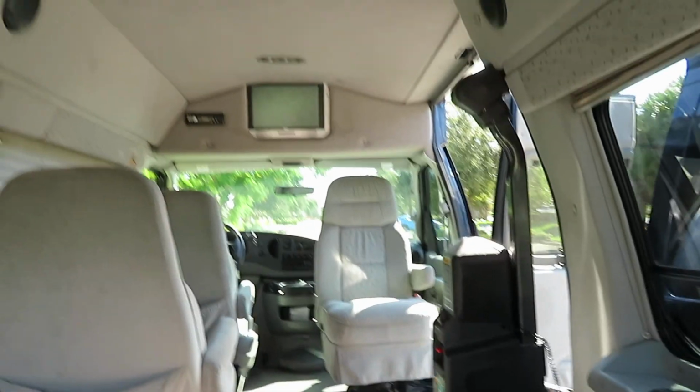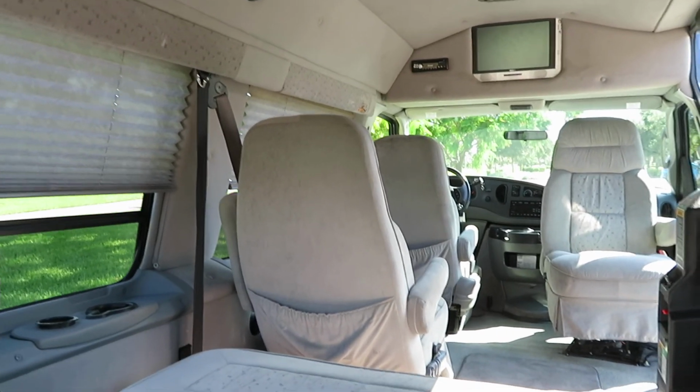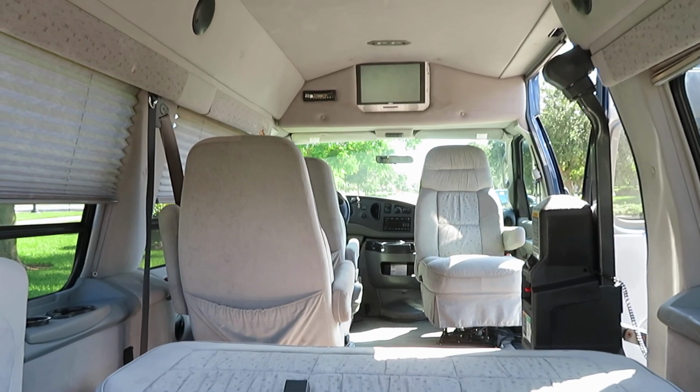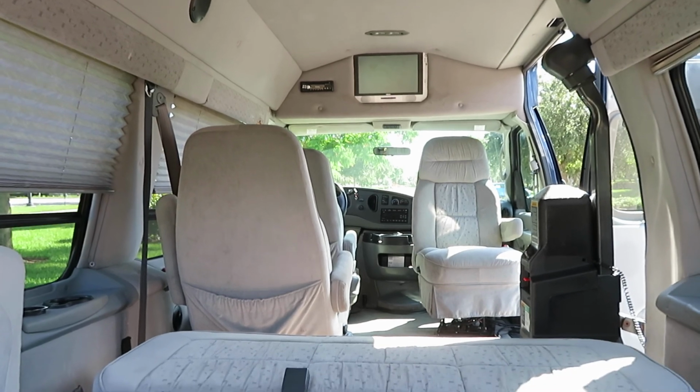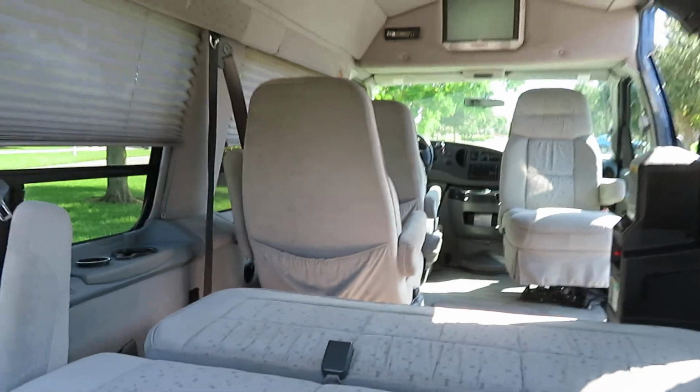6-way transfer seat. This van also comes with the extra seat here in the back. You can remove that very easily. It also has a brand new easy lock system there. And I'm not sure that that is hooked up, but that could be hooked up very easily if you wanted it to. That's underneath the seat here. I'll show you where that is in a second.